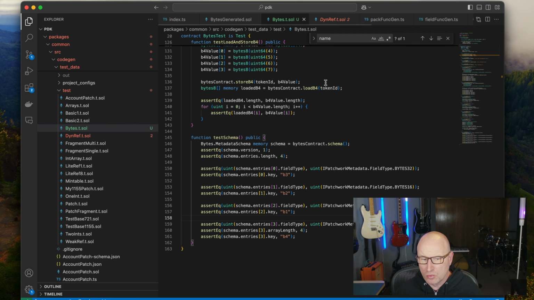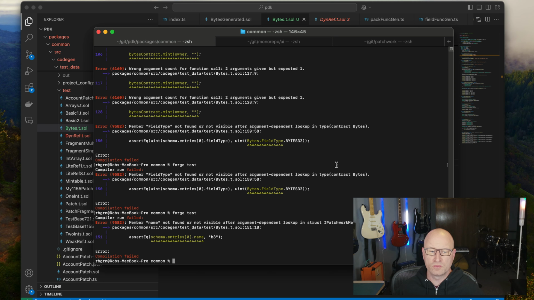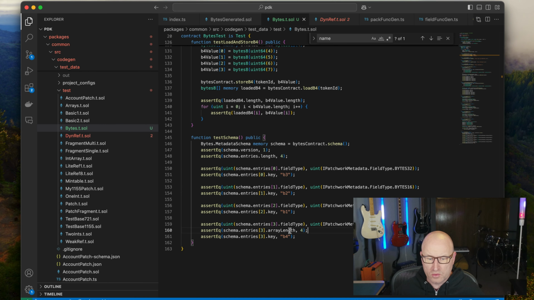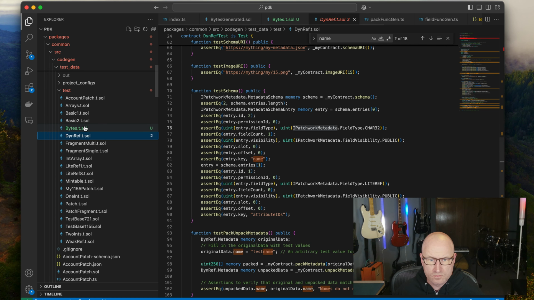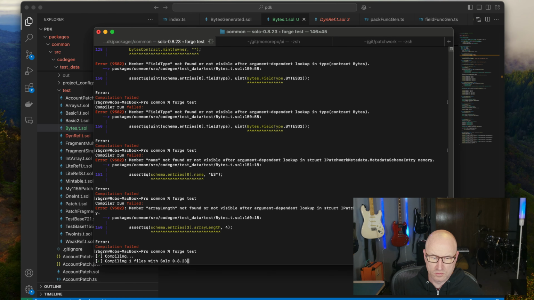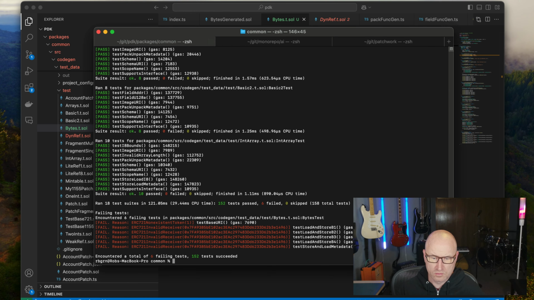There's actually more I would like it to test here, and so maybe I'll manually, yeah, okay. Yeah, we wrote this, before it was called array length, it was called field count. Okay, we've got some failures now.